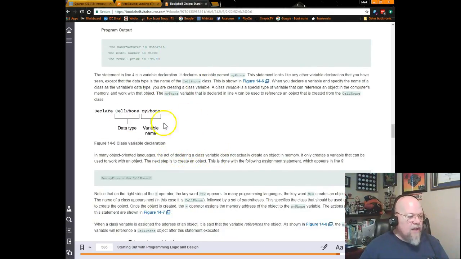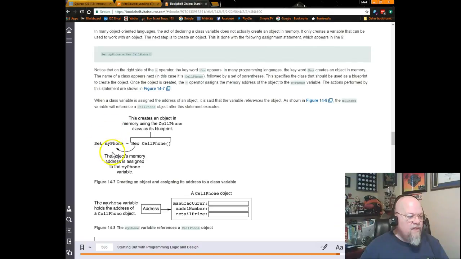Again, this goes into what I talked about earlier. This creates the shell of an object. This then instantiates it. This is called instantiation. And whenever I have equal new, I always know that's an instantiation. It says create this as a brand new object and load all of the methods, all of the instance variables, all of the getters, all of the setters, all that gets loaded into the myPhone object. After that line executes, we now have an object that has instance variables, methods, getters, setters, the whole works.